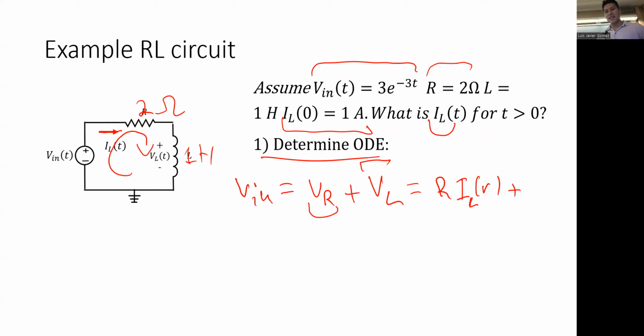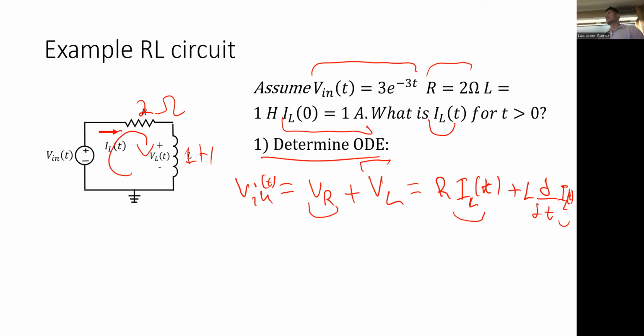The inverse of that, but yeah, good, right idea. So you just need to learn the table basically, but it's L di/dt. Okay, so we have our differential equation. How do we know we have our differential equation? Because we have one unknown and a bunch of derivatives, basically. So we're good to go.